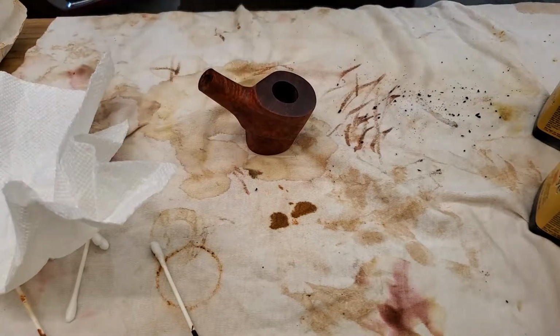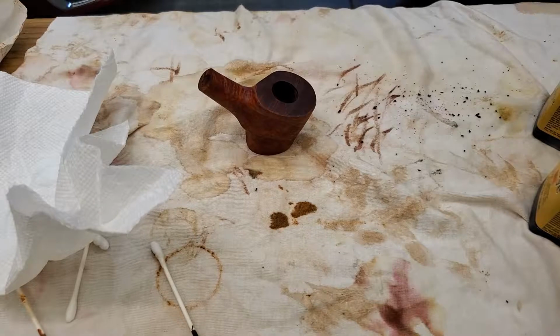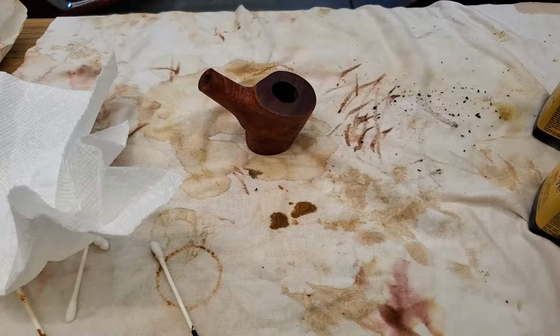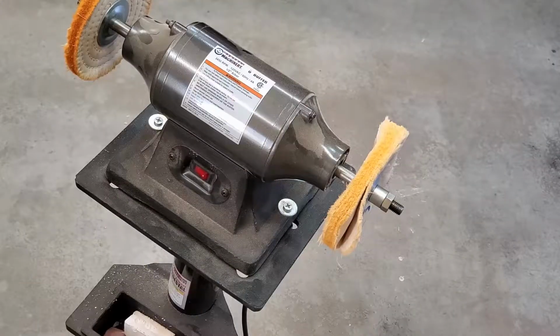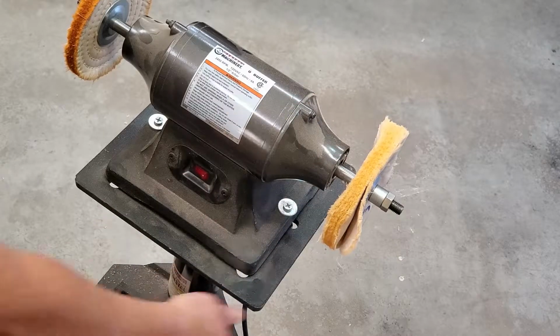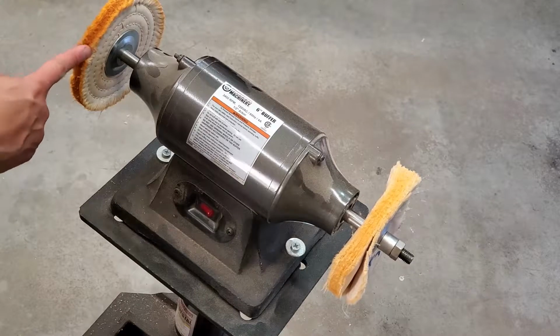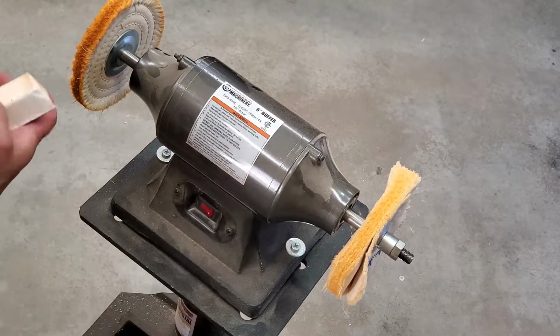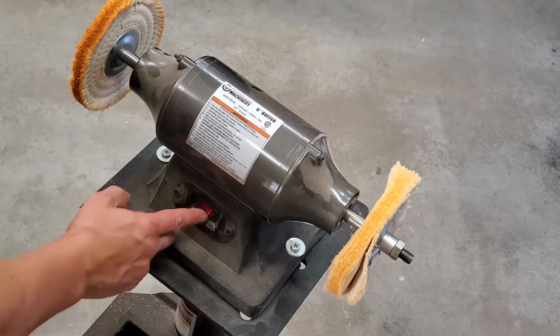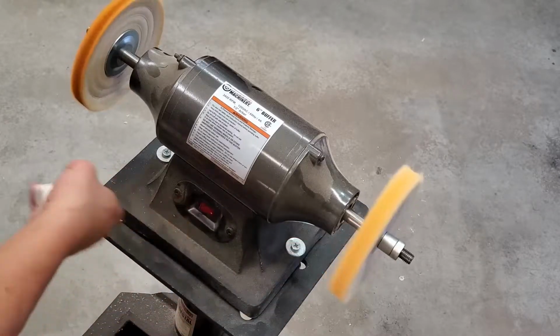Okay, we'll let that dry for a while, and then buffing and polishing. Those are the same thing. Buffing and waxing. Okay, now it is time for the polishing. Let's hold this up a little bit so we can see it better. White diamond polishing compound on the polishing wheel. Your carnauba wax on the waxing wheel.